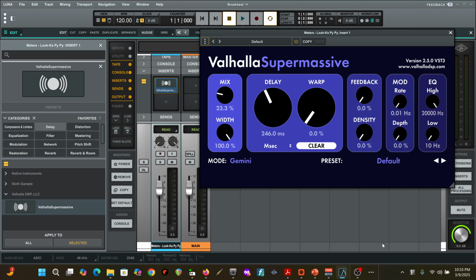And again, like I said, this plugin, though it's free, it's awesome. And I really encourage you, when you start experimenting with it, to start the way that I just started, turning these knobs down the way that I did, but then try out some different modes and different presets, and then just start turning knobs and see what you hear, and see what results you can find until you find something that is interesting.